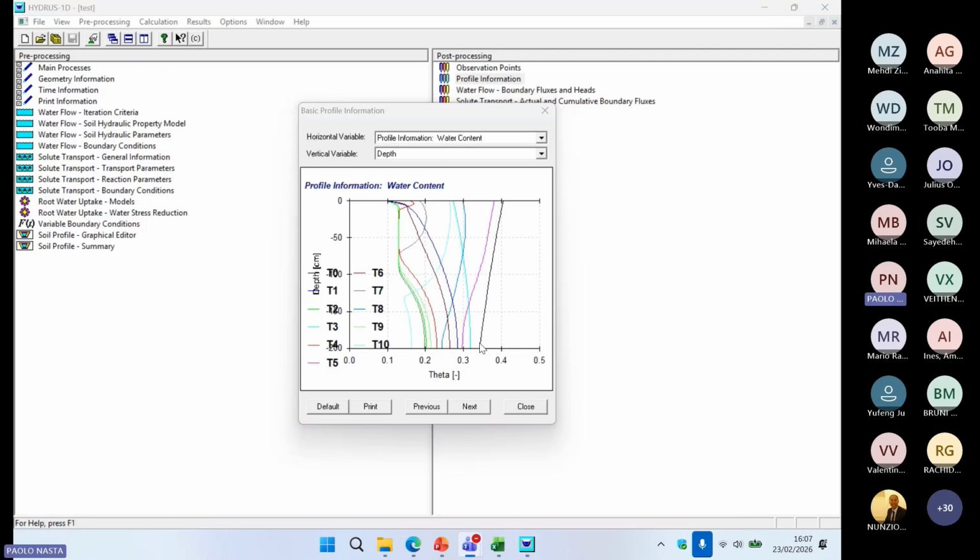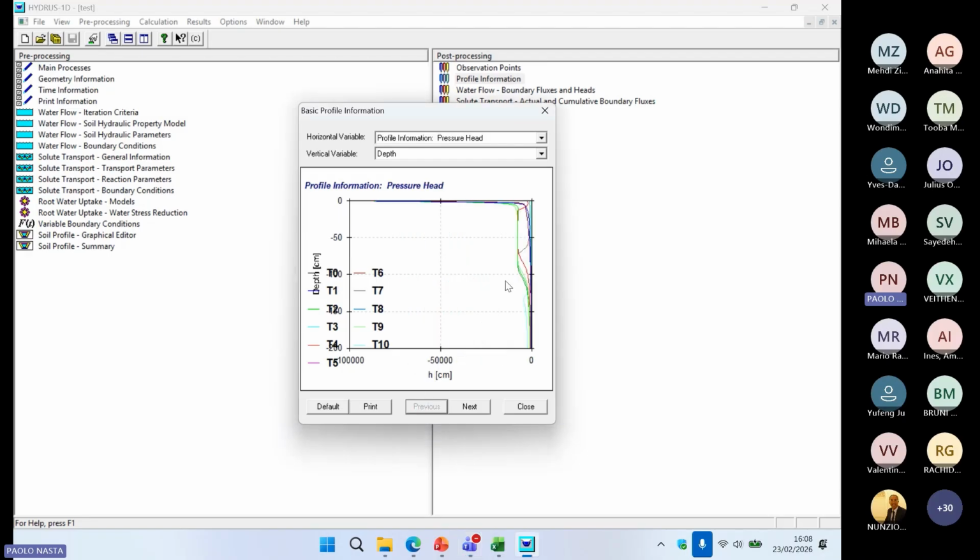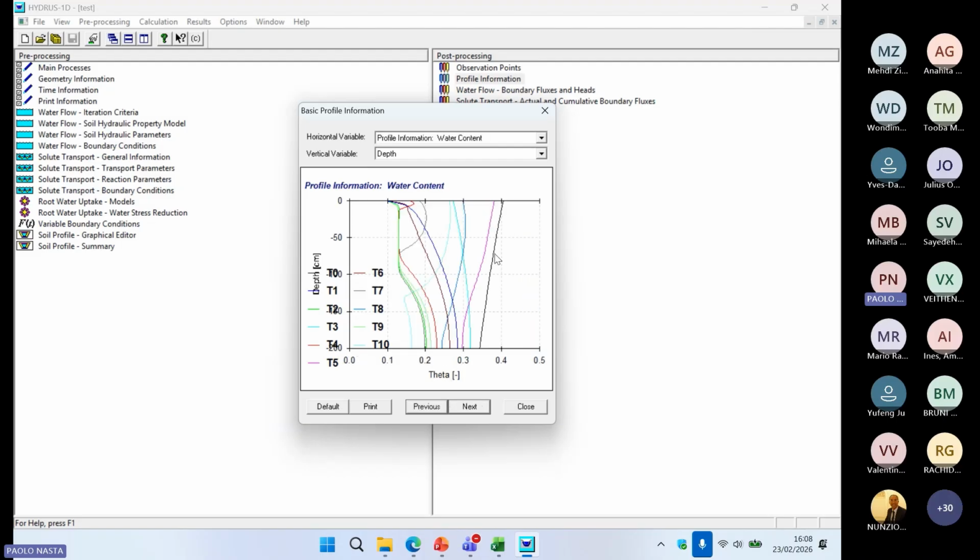And you can see that the black line in this case is the water content that we set up at time 0. Actually, we set up the pressure head spanning from minus 100 to minus 200 centimeters, but as a consequence, the water content is calculated through the water retention function across all the soil profile. So you can see the water content profile at the 10 print times, and so you can get that the print times are important.